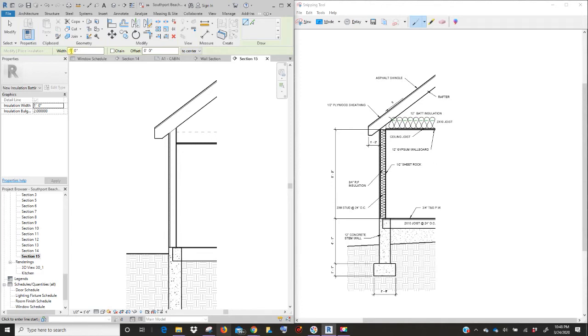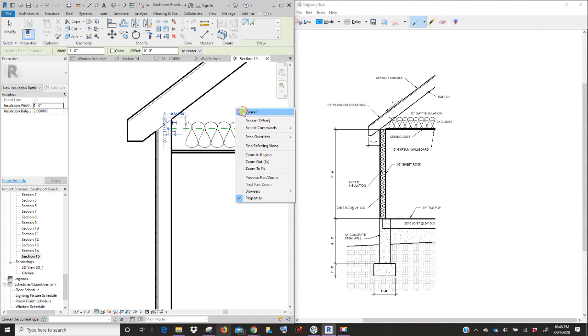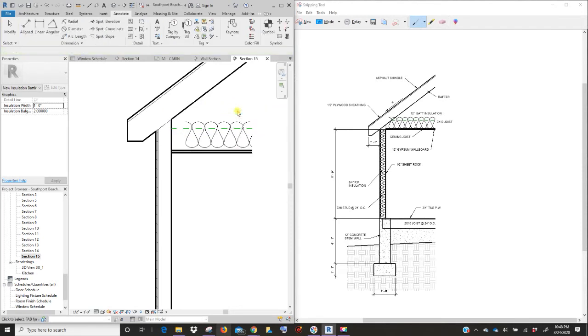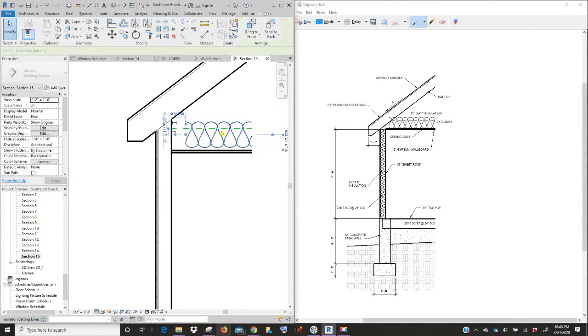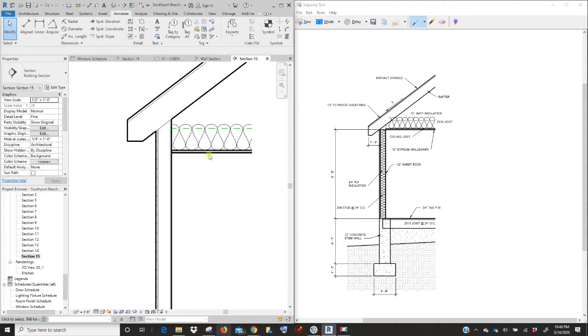So just change your measurement to 1 foot, and then you're just going to have to eyeball it. You're probably going to move it because I'll never put it in the right place the first time. So just draw 2 points, and let's cancel out of that command. So now we can use our arrow keys or our mouse and move this into better position. So there's our joist and our batt insulation.